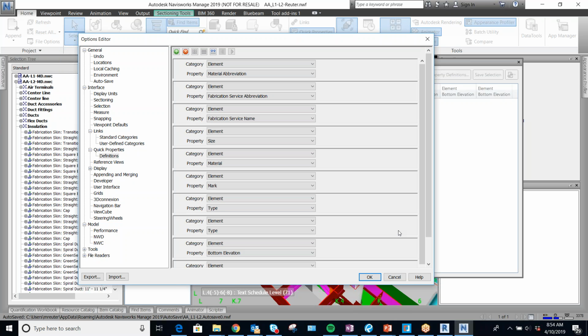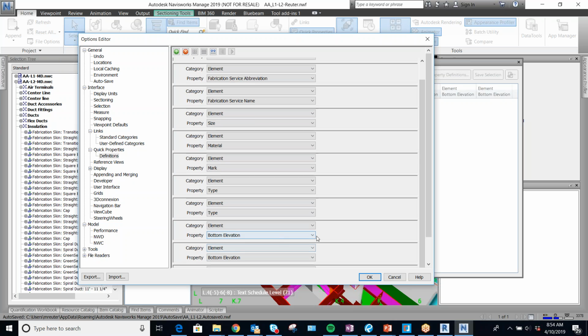Then for the next project, if they don't ask it, then you can take it off. I think what we've got here is going to be pretty helpful. Again, I like having the bottom elevation on there because if the file's going to tell it to me, I don't have to measure. That's going to save me 10 to 15 seconds at least every time if I can just look at it and know that's the elevation it is off of the ground. Plus, it's something to cross-check if you're reporting something and measuring something different.